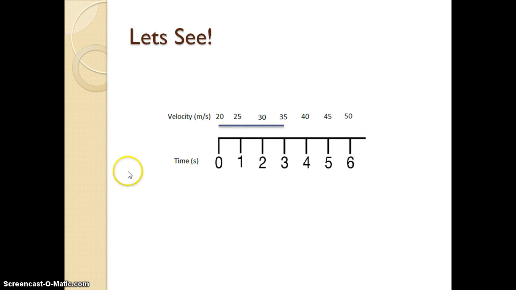See that blue segment right there? Just for that little segment of time, we're going to talk about it. We're going to say it starts at 20 meters per second, so that's VI for this segment. It ends at 35 meters per second, that's VF for this segment. And this segment is from 0 to 3, so 3 seconds long. Cool. Now get the red one.